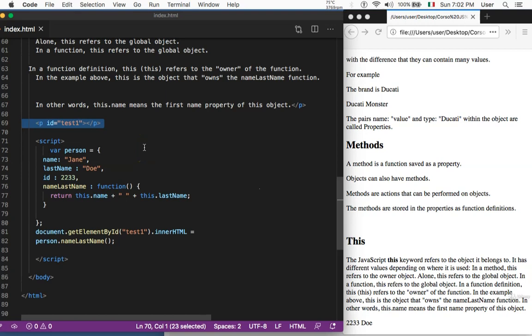Inside of the script we have, let's say, the intelligence, and we have a variable person, and we assign, first we declare the variable, and then we assign to that variable an object. The object is that stuff here. Inside the object we have properties, and one of these properties is the function fullName, that allows us to put those two elements together.